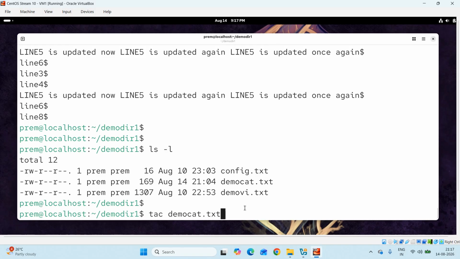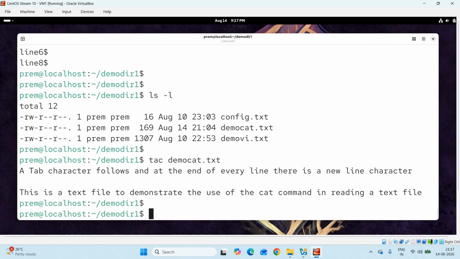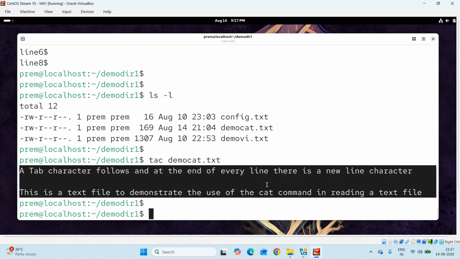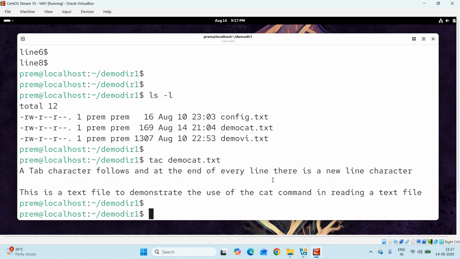Okay, let's check. I'll now press the enter key, people, and we can notice that the tac command is reporting the contents of a text file in the reverse order. All right, so I hope you clearly understood the purpose of the tac command here, people.